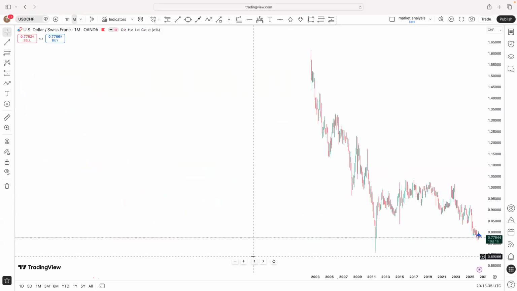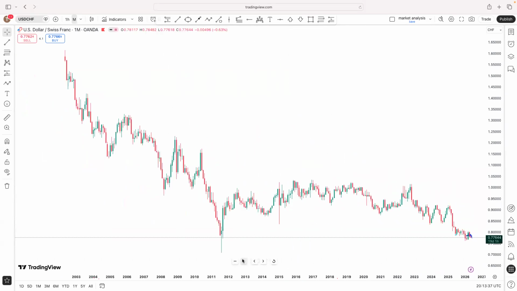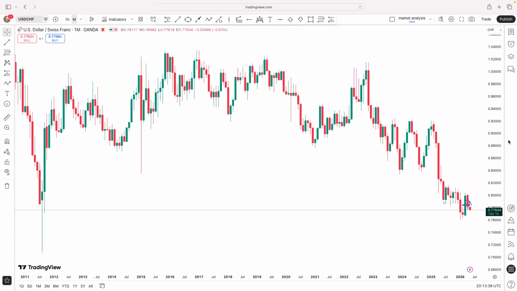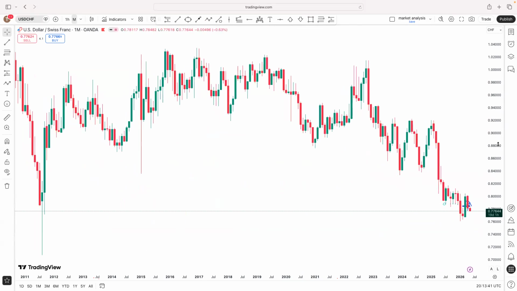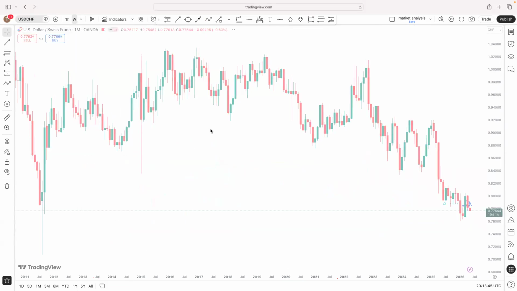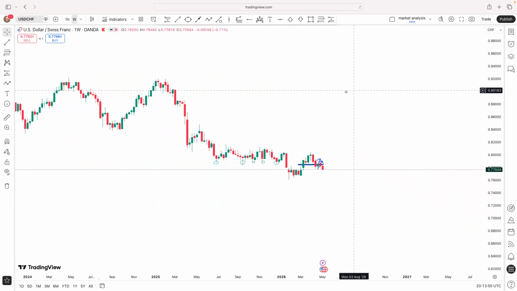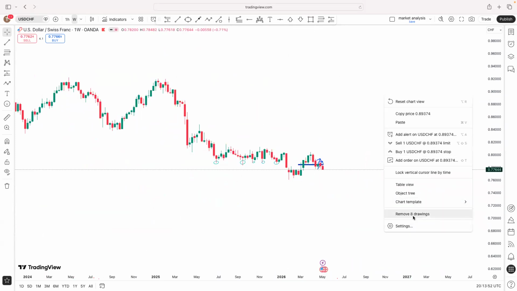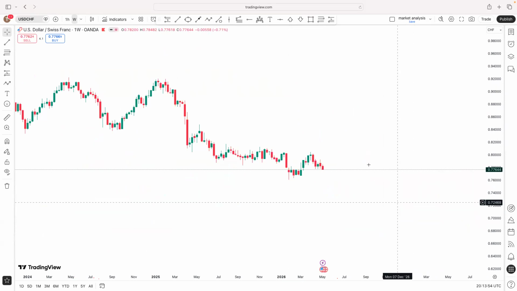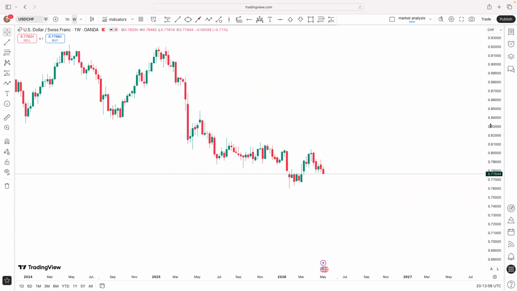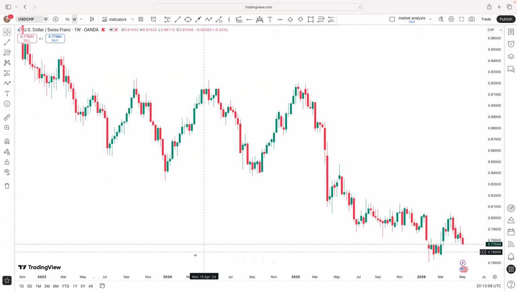So this is the monthly time frame. On DXY, I don't really love to look at the monthly time frame because of how it is, right? Let's go and start from the weekly time frame, because I feel like we're going to waste too much time on the monthly time frame. It needs a lot of attention to look at it, right?